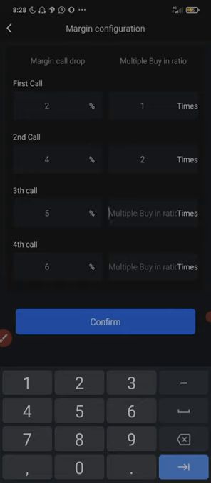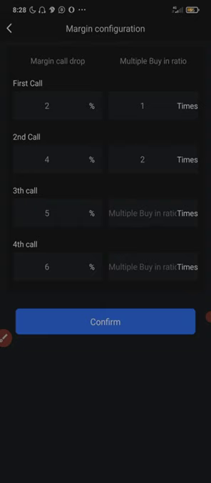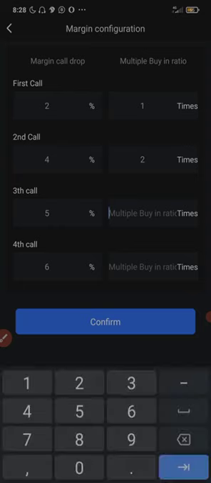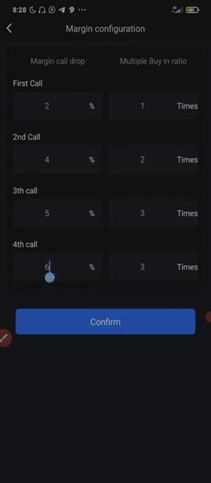So like the multiple buy in ratio, the first call, the bot is going to buy 1 time. Second call is going to buy 2 times, which is $20. So 20 plus $10, that's $30, and we have $90 left. So now this one will be like 3, so total will be $60 here. I'm not really sure if you guys actually get the calculation. So 60, so we also have 3. Okay, so let me make this one 8.